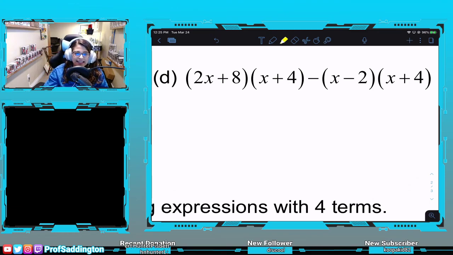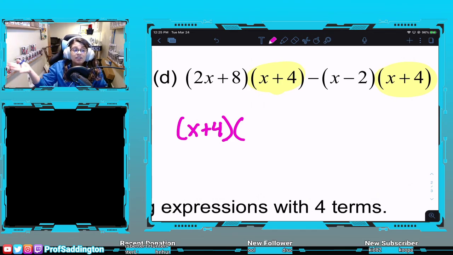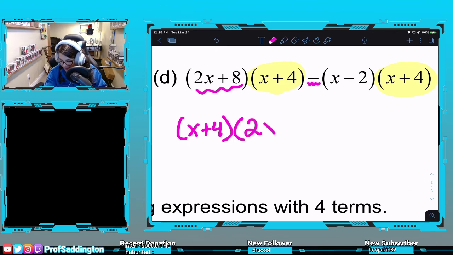All right. Example D, we're looking for bundles of fun that are exactly the same. X plus 4 and x plus 4 are exactly the same. So that's what's going to come out front. Everything else goes in its own bundle of fun. But this one we need to be careful because the last one was plus. So, you just combine. But here we have a minus sign. So I'm still going to start off by dropping down my first term, that 2x plus 8.